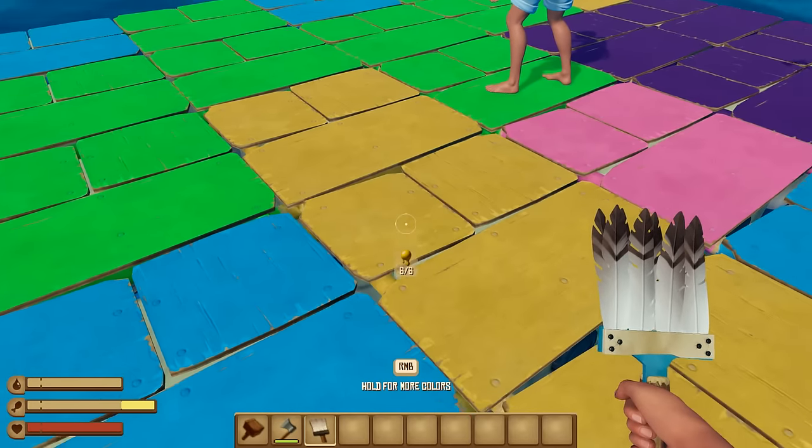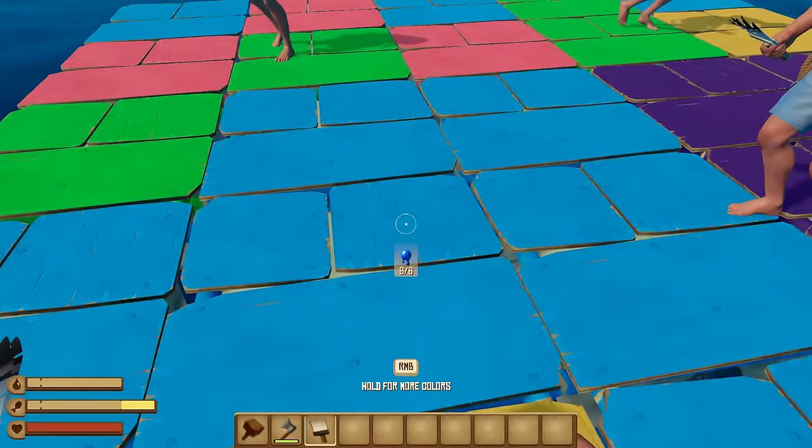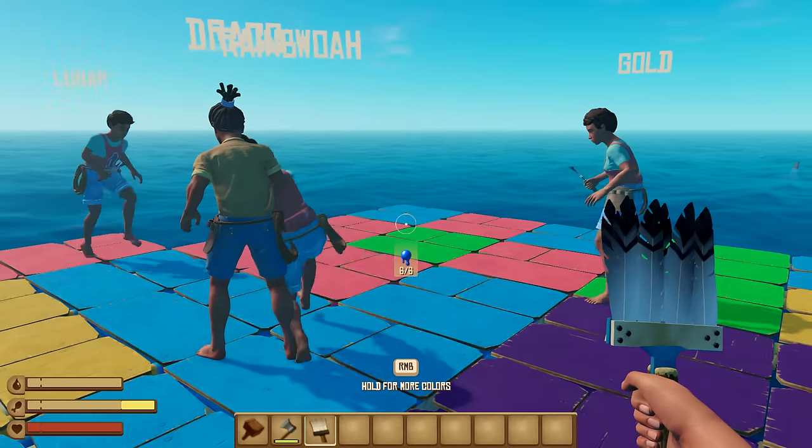We got some more colors. The paint looks nicer. Before, the paint looked ridiculous. It was an eyesore. Now it's more vibrant. Now it's a beautiful area.